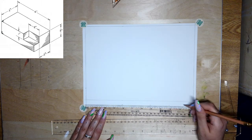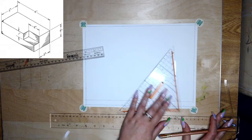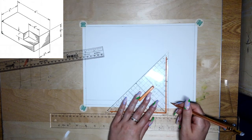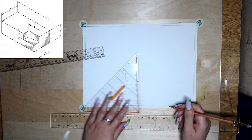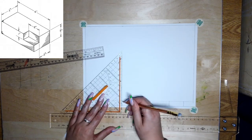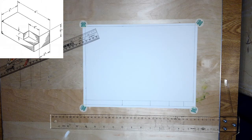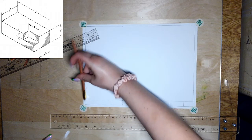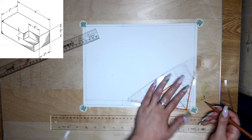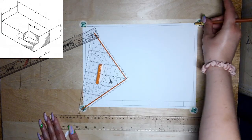now I got to do maths. 1.5. I had my ruler backwards, so I had to work out that math in my head. And I'm not a math teacher, kids. All right, I've got my title block laid out. Let me just clean that up. And that too. And now I'm going to start laying out my object itself.